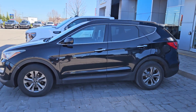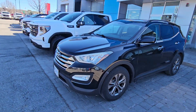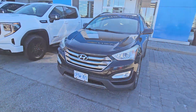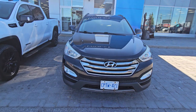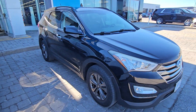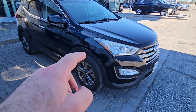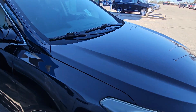So here it is. It is a 2016 Hyundai Santa Fe Sport. It is all-wheel drive and it is a decent looking vehicle, especially for the money. I've checked it over. It definitely needs rear tires — the front ones are okay, but the back tires need to be replaced.